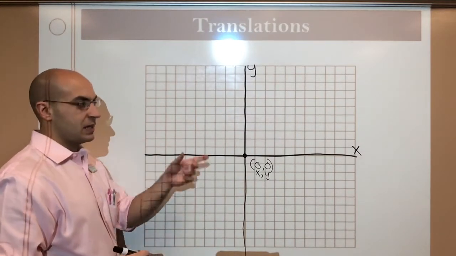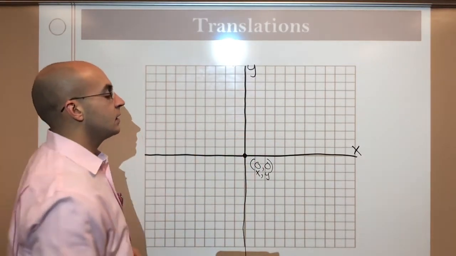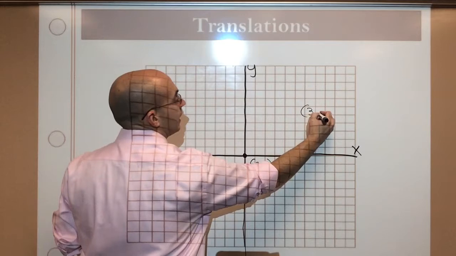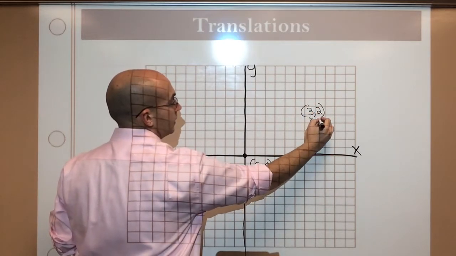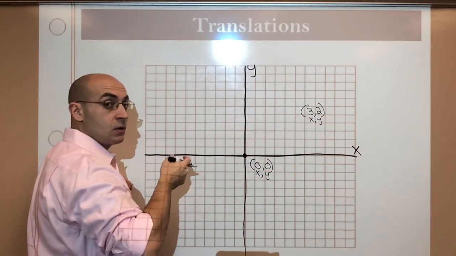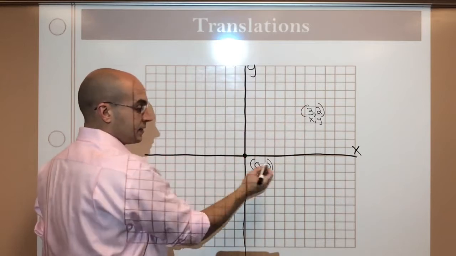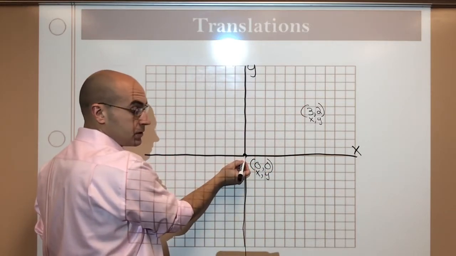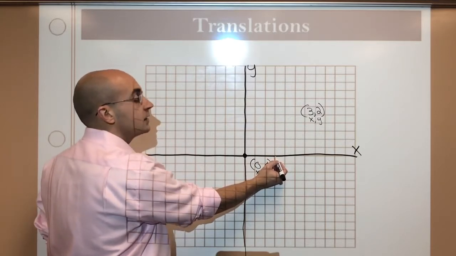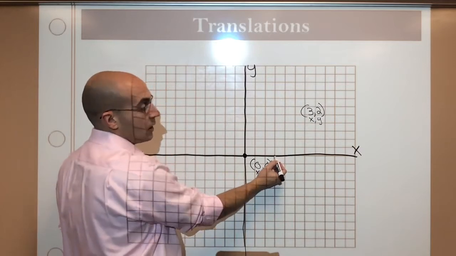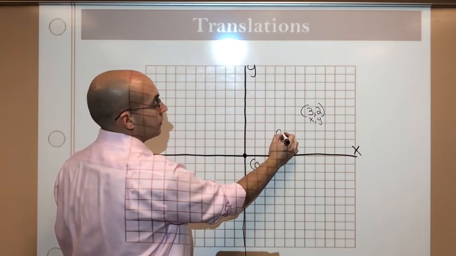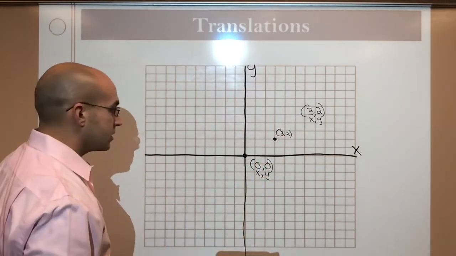Now, to make this a little bit easier for you, let's make a point somewhere in here. Let's say I wanted to plot the point (3, 2). Now remember, that's an x value, and then that's a y value. So the first value represents how many units I need to go right or left. Because that's a positive 3, I'm going to start at the origin, and I'm going to go 3 units to the right. 1, 2, 3. Now I don't make a point there because that's not the point. It's a different point. The next value tells me I have to go up 2 units, because remember, this is the y-axis, so I have to go up 2. This is my point (3, 2). Okay? So just to give you a little bit of background on that.